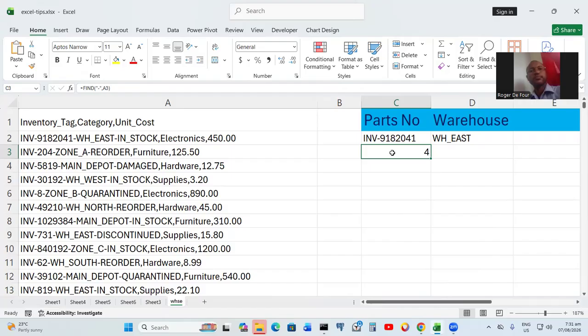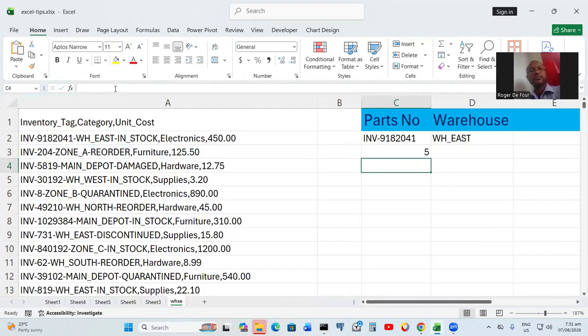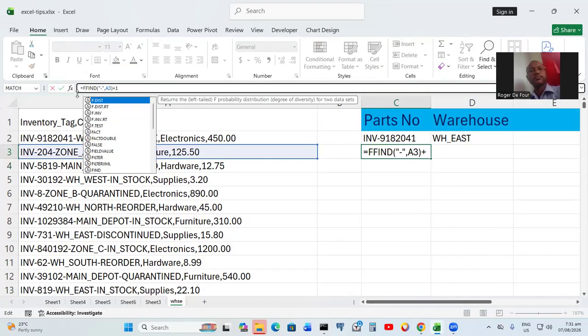I want to use the word that I just did there as the starting point. So what I will do now is add 1 to get the 5th starting point, and I'm going to wrap that into another find.